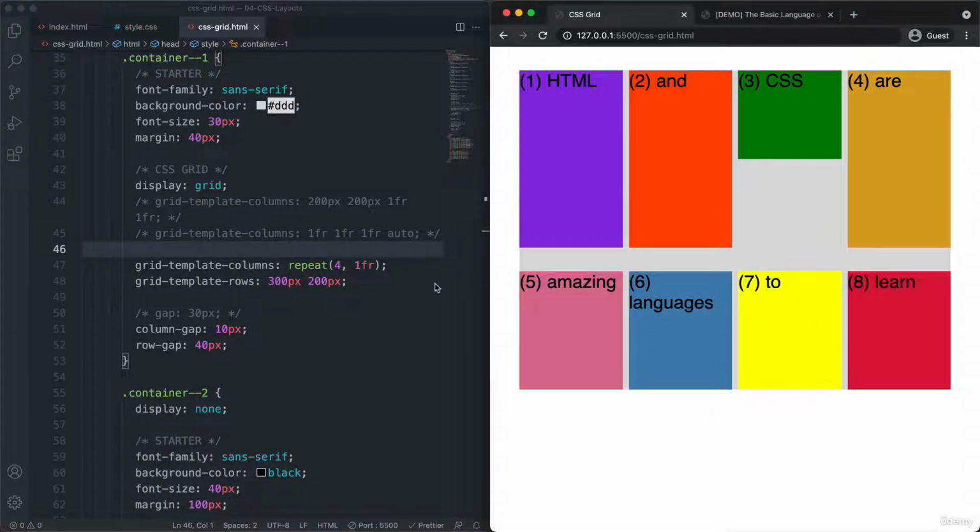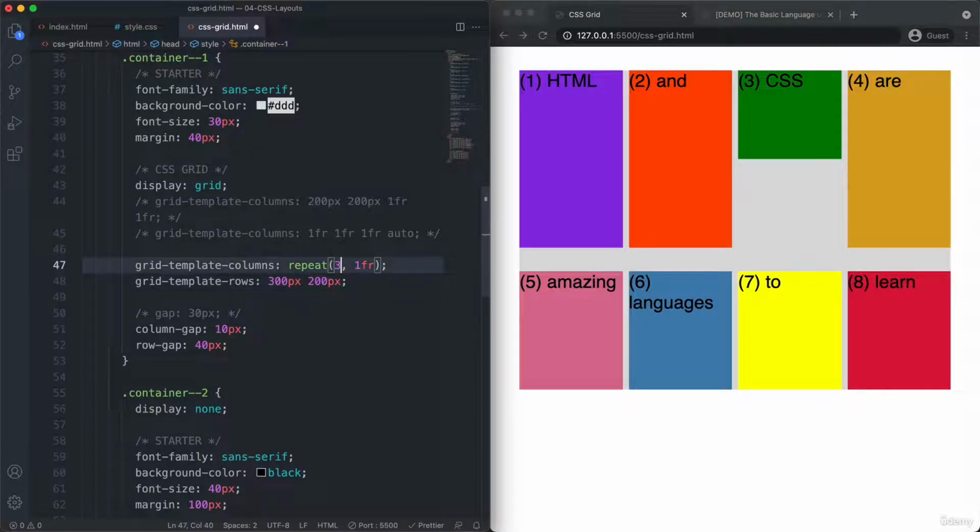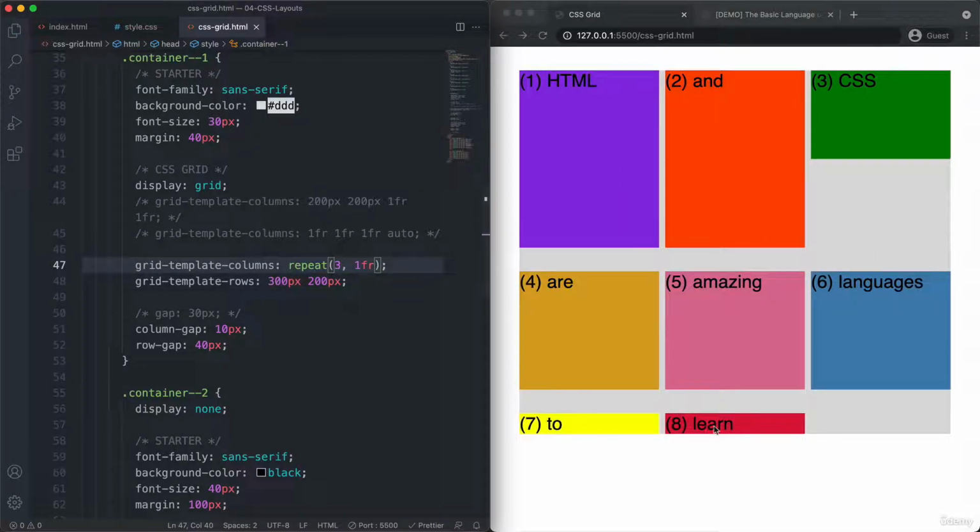Let's remove this here. And of course, this could just be 3. And then we would get another row here. And this row, by the way, is called an implicit row, while these 2 here are called explicit rows. And that's because these first 2 rows, we actually did specify some sizes for them, right? And so we explicitly defined these 2 rows, while this third one here was basically just added automatically because we ran out of space in the grid that we defined. And so this row here that was added automatically is called an implicit row.